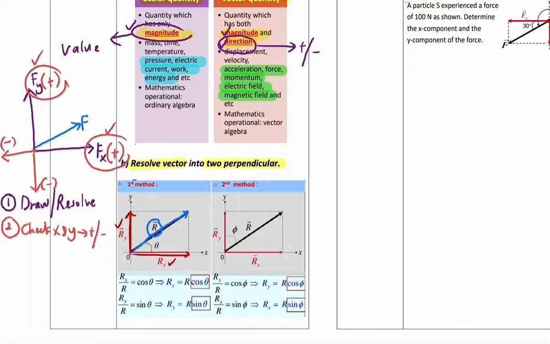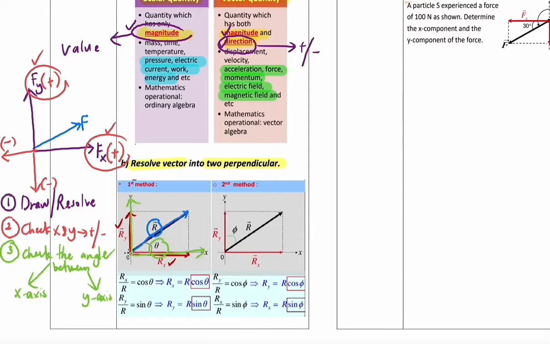Okay, and then the third part, you should be able to check the angles. Check whether the angle is between the x-axis or between the y-axis. So for example, kita tengok kat sini. So this one, the angle is between Fx, because this is our x kan, yang ni x kita, and this is our y.